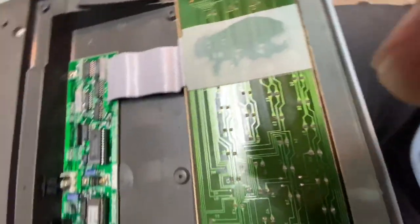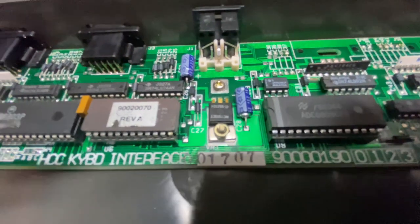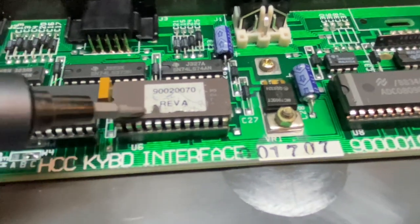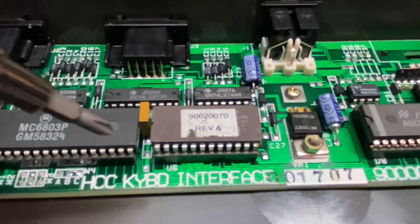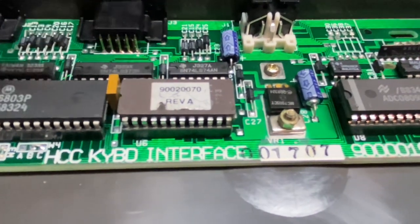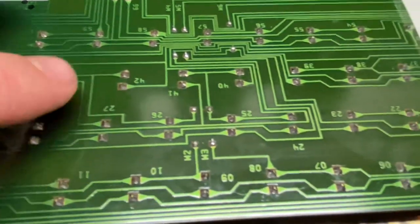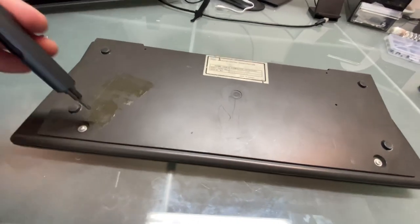And our circuit board. Looks like we have here a 90020070 Rev A. Now, what's interesting is this keyboard, as far as I know, has never been taken apart. And I already see that there are scratches on this ROM chip's label. So I would like to know in the comments, if you open yours up, if you also have the same, and wondering how this came to be and what could have caused this. Were these chips taken off, reprogrammed, but why was it scratched and then put back? Let's take a look at the actual PCB here, because I'm wondering, do any of these solder joints rub up on that chip? Let's take a look at our fancy prototype.